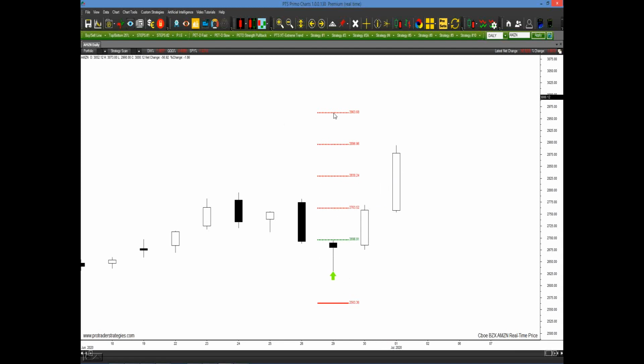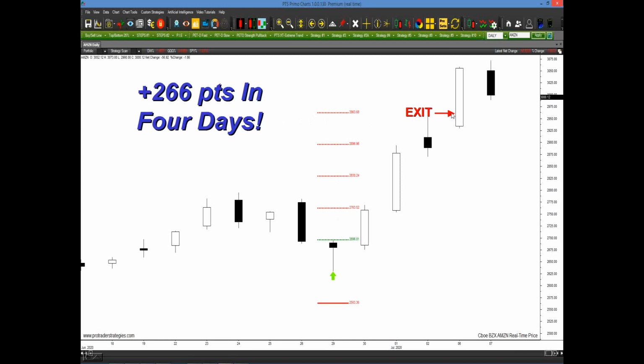So let's say this was your point of exiting everything, and you didn't exit at any of the levels at all. You were waiting for this level. Well, all you had to do was wait a couple more days and you would have exited right there. And you see, we went higher, but look what happened yesterday. Went down. Now, had you exited at the fourth and final exit level, well, that's 266 points in 4 days. Not a bad little trade, right?